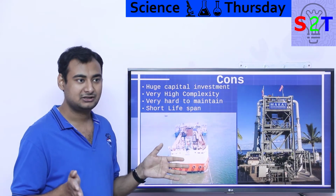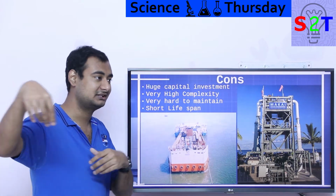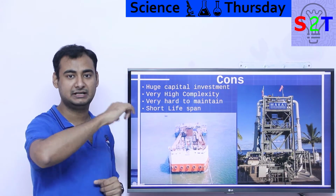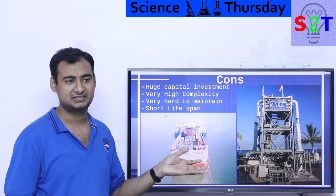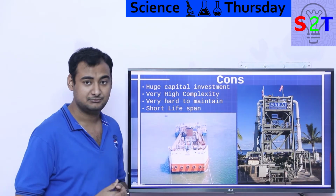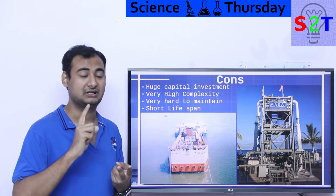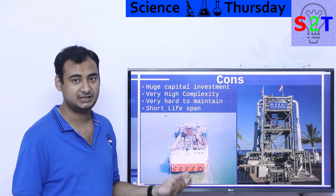Basically, solar farms right now are classified as low maintenance, right? Because all you have is tiny robots like Roombas. Basically, Roombas for solar panels just go up and down the string and clean it. That's it, done, game over. Sometimes you will have a breakdown where an inverter breaks down, you just have to change it. Done. Simple solution. Here, again, you have so many fluids working together. You have cold fluid, you have hot fluid, you have a working fluid. All these things require maintenance again. So your maintenance cost would be high.